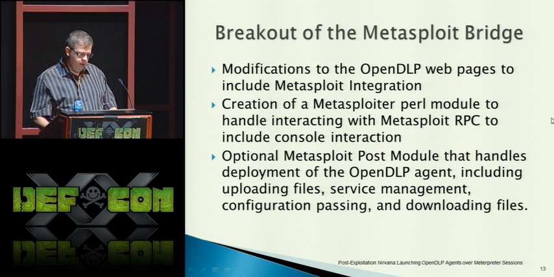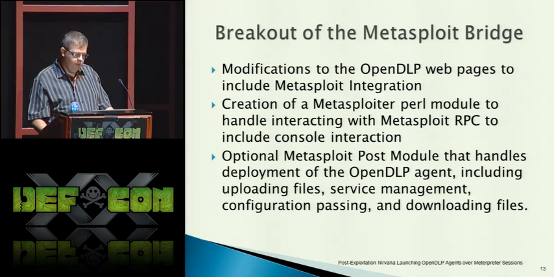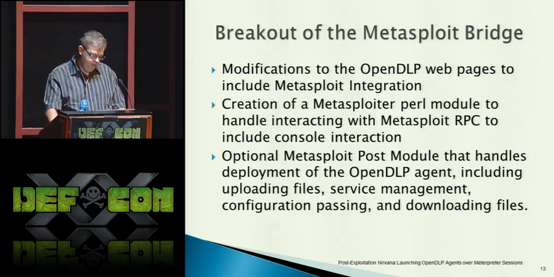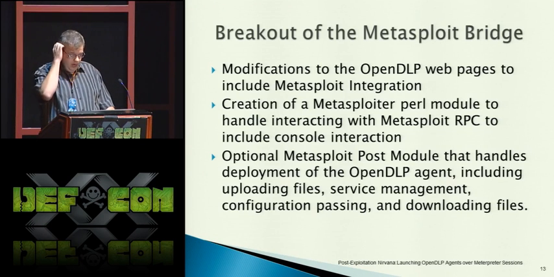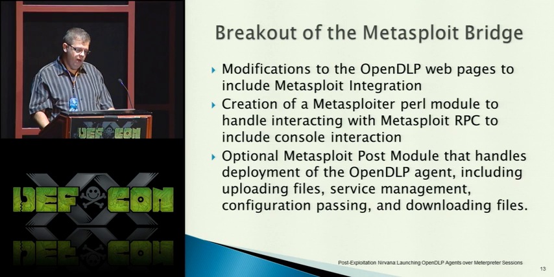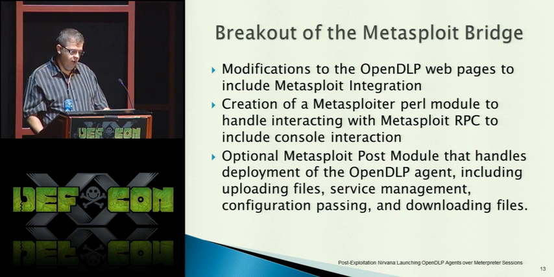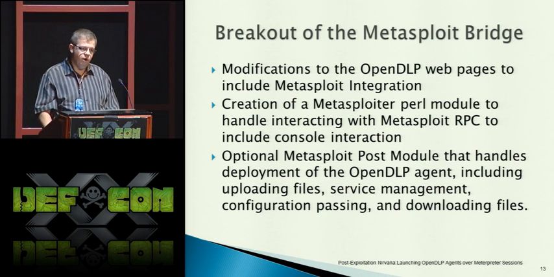So to do this, I created a Perl module called metasploiter.pl. And I modified a bunch of the OpenDLP web app pages to include all this integration, creating these directories and uploading these files, just like it's done with SMB currently. I also created a Ruby module that's installed in Metasploit, but I'll go over that a little bit more later. Right now we're going to concentrate on interpreter deployment.